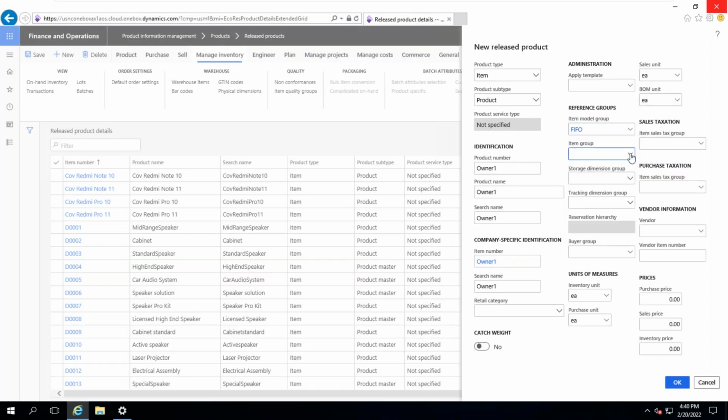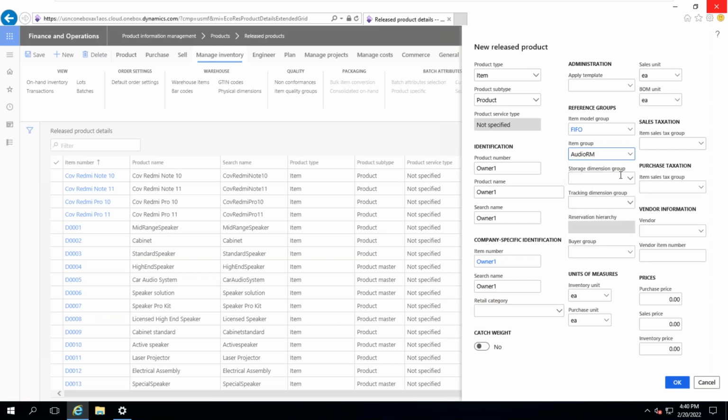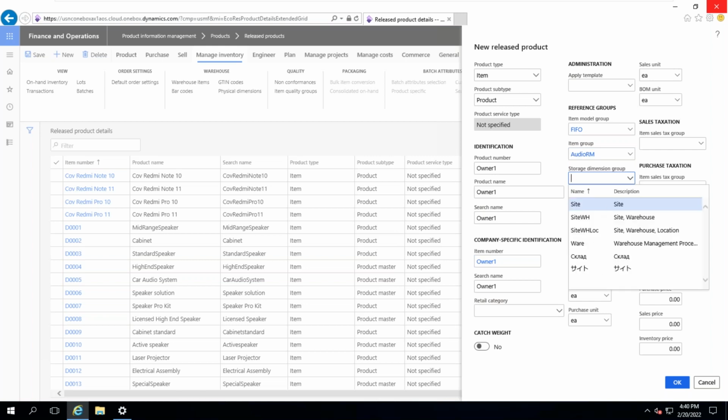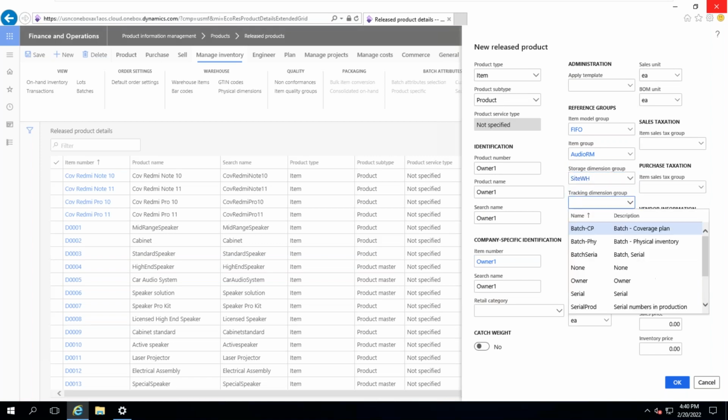Next item group, I'm selecting any one, and storage dimension group, site and warehouse, and the tracking dimension group, I'm making owner as the dimension.